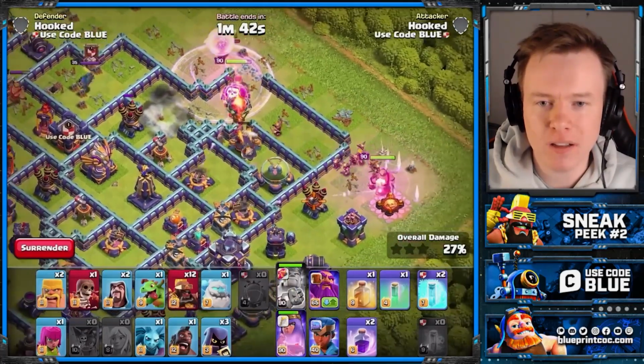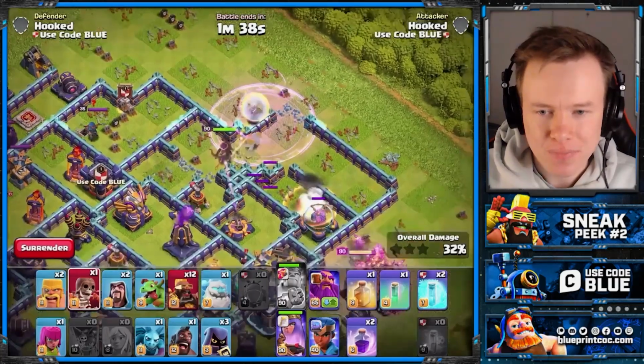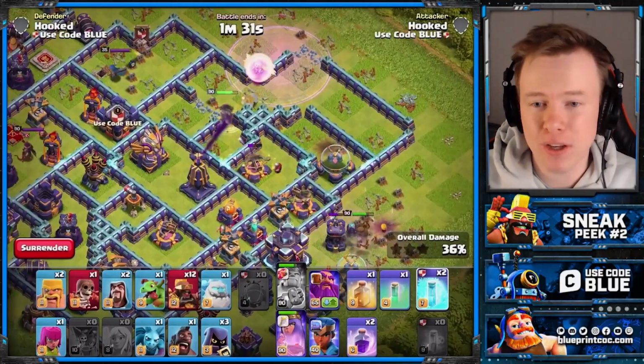We get a really nice wall break. Loons find a Sam. King's doing a great job on the outside. We're just gonna open up the base now. Have a look at this. Queen's under a fair bit of damage here, but she's dealing with it okay.